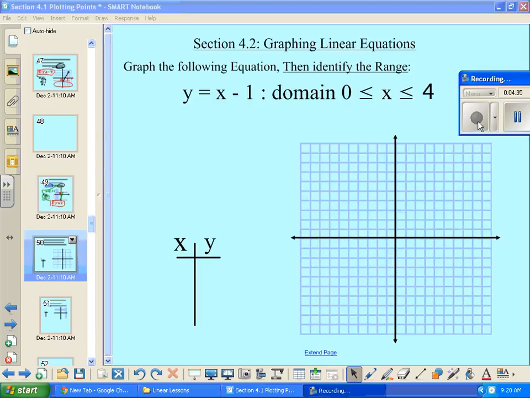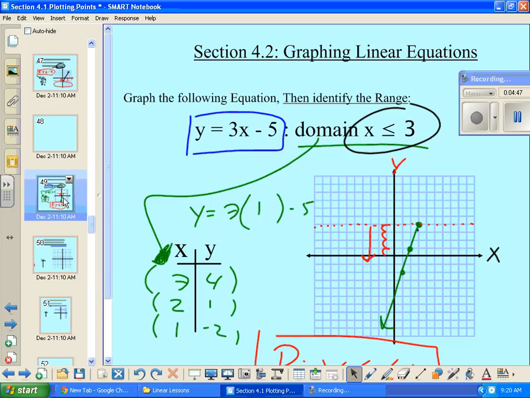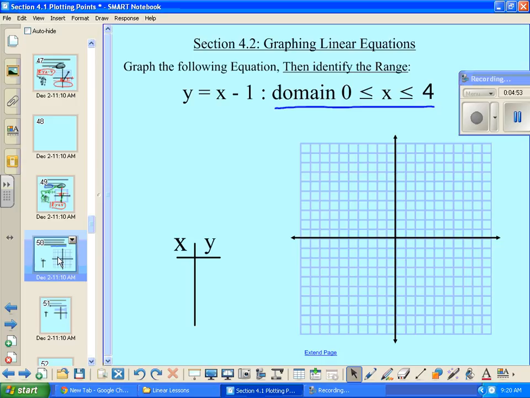So today in class, I'm going to talk about some of the problems that were on the previous assignment where there actually was a domain that looks like the one we have in this problem here, and it's just a little different. On the previous problem, I had x is less than or equal to 3. So that just meant all my x values have to be less than or equal to 3. Well, this domain looks a little different here.